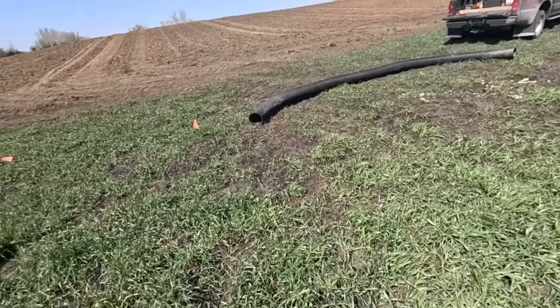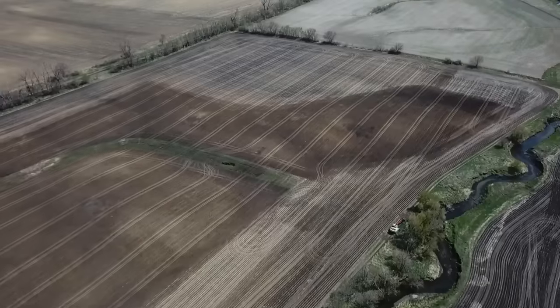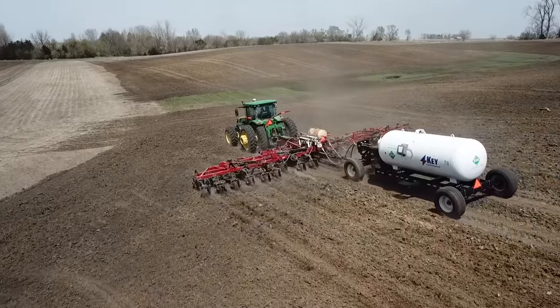So the goal today is to repair this waterway main that broke. It's an 8-inch tile. It's been sucking a lot of dirt through it. The hole I was standing in, in the previous clip, is right there. And if you follow the waterway, buried 3 feet deep in the ground is a clay tile.